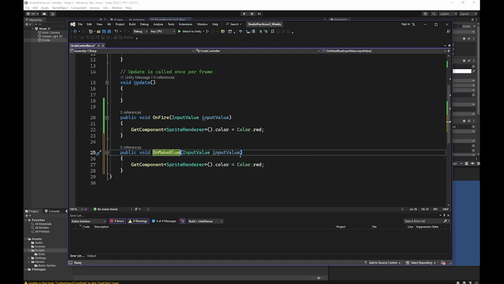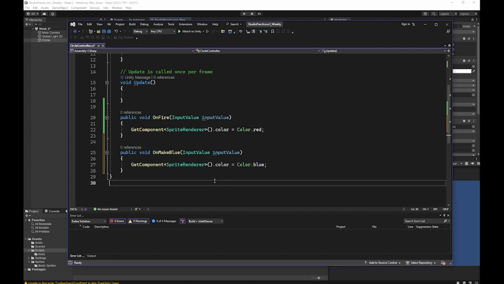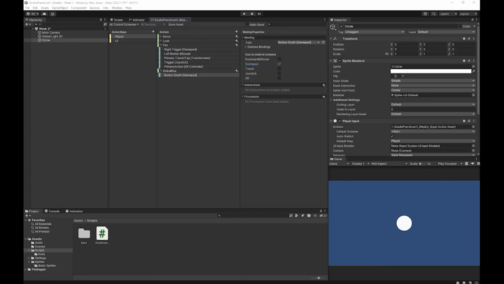We're going to use our input value. We're not going to actually use it this time, but it's available to us. And instead of changing it to red, we're going to change it to blue, spelled appropriately, like that. And then I'm going to file save this. Now, that's it. Once I've done this, I have defined my new action type. I almost forgot, and I just noticed this little star right here. What's very, very important is that you either save this manually or you click on your autosave. I just leave autosave on.